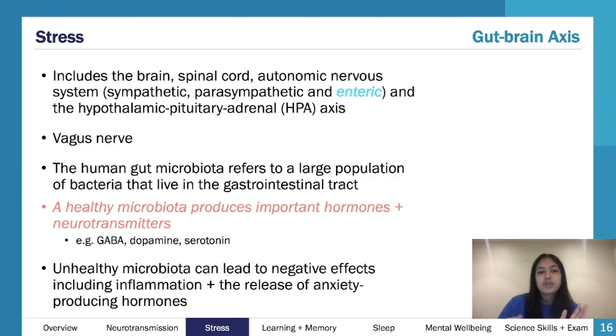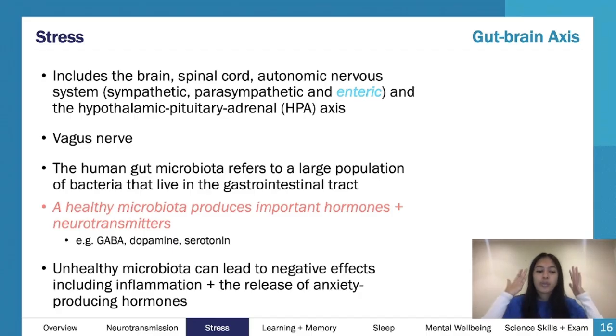That's why talking about the HPA axis and that release of cortisol becomes very relevant. And this discussion on your sympathetic and your parasympathetic, with the knowledge of how that's involved with your stress response as well, is very important. It's really important to understand this idea of it being a bi-directional link. VCAA put a lot of emphasis on that. So your gut and your brain talk to one another, and your gut affects your brain, and your brain in turn also affects your gut.